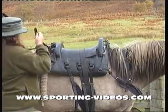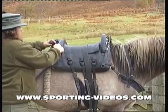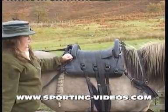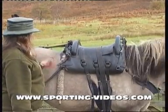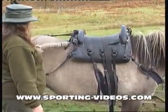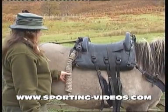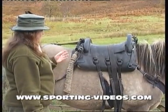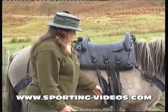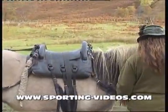Now, there are four, but we're only ever using three. This is so we've always got a spare in case one breaks, or we've got a difficult stag who's set in a difficult position, and we need that extra bit of strapping just to strap him on. So we've got two in the centre here, and one either side. There's also a nice bit of heavy rope in case we have to drag the stag into position, or for any other reason we might need to fasten anything together. Something might break, we haven't got a spare strap, but we always do carry spare girth straps in a rucksack, so we've always got one to hand.